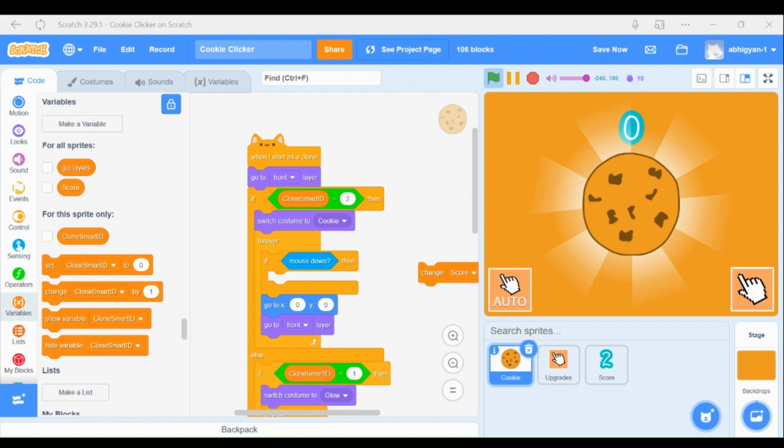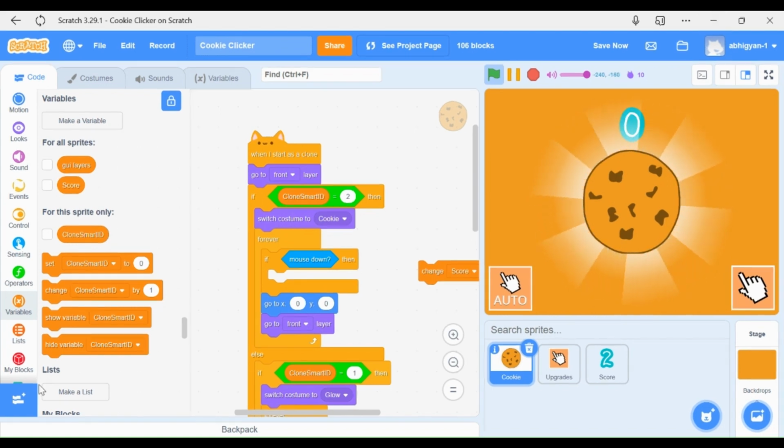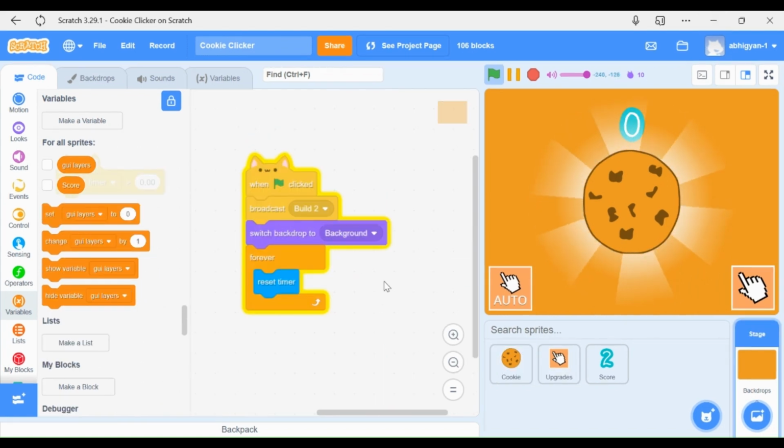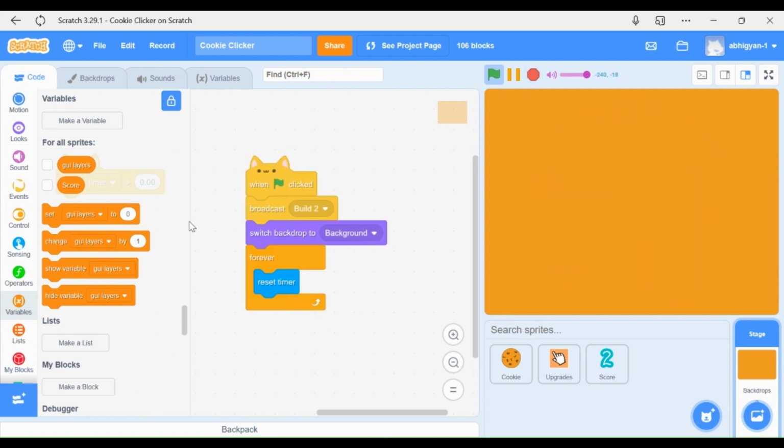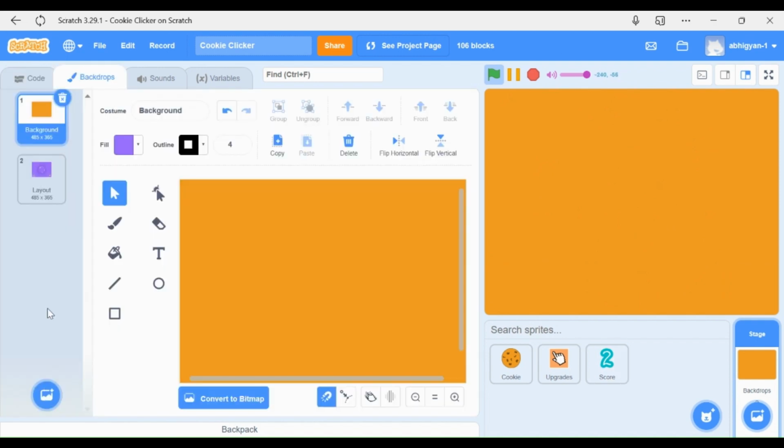Save. Yep, save whatever you're doing. Go. Okay. So I just saved the picture and now in the backdrops let's insert it.